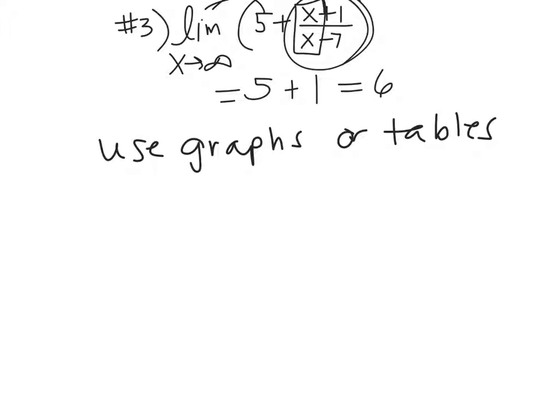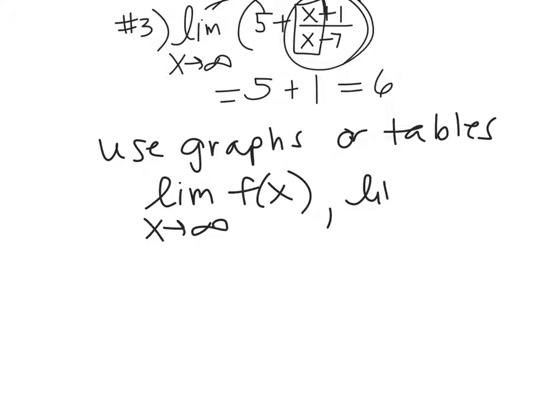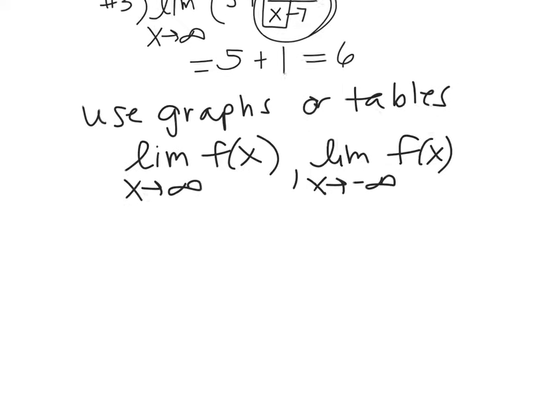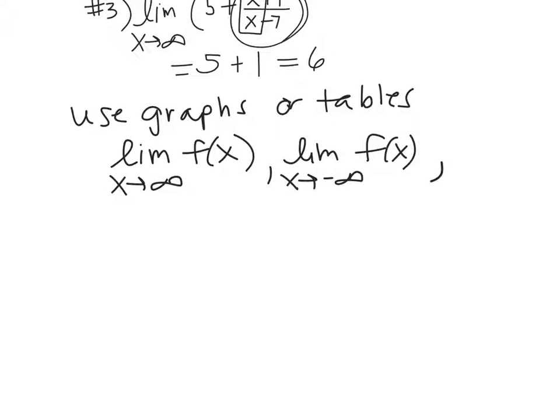We're going to find the limit as x goes to infinity for the function that we're given. We're also going to find the limit as x goes to negative infinity. We can't forget those. And we're also going to find any horizontal asymptotes. So we have 3 things that we're trying to find. Now, if I get an answer for the limit at infinity, it will automatically be an answer for the horizontal asymptote, because if I find the limit as I'm going out to infinity to be a number, it will be the horizontal asymptote. So let's go.